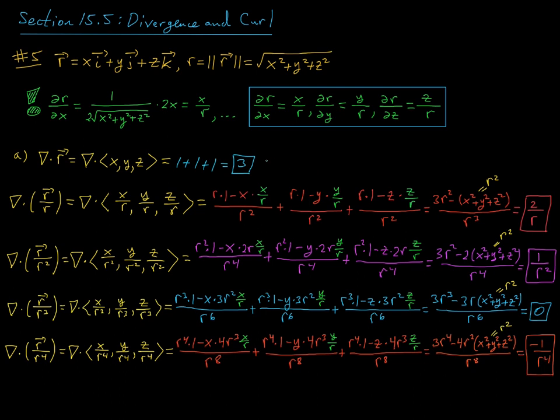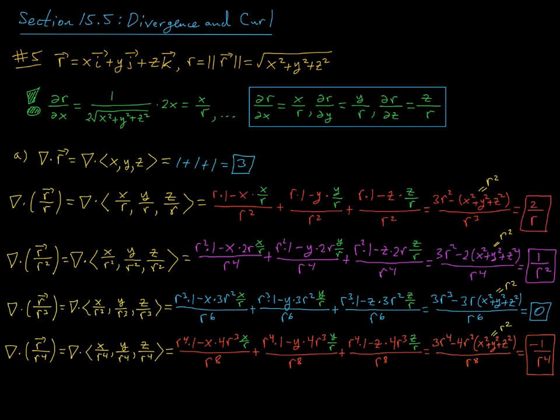Okay, so just looking at the progression here, as we increase the exponent by 1, if I think for the moment our radial distance r is just equal to 1, just for simplicity, notice the divergence there would go from 3 down to 2, down to 1, to 0, and then we wind up with negative divergence.